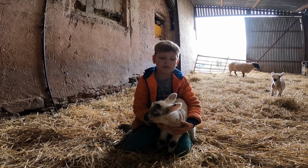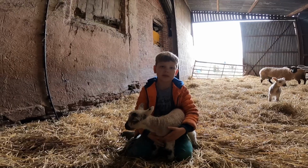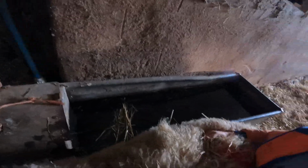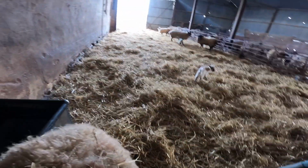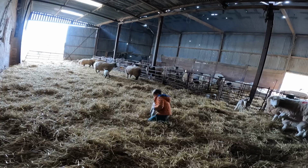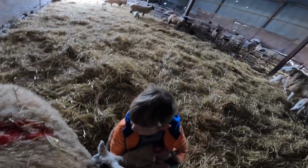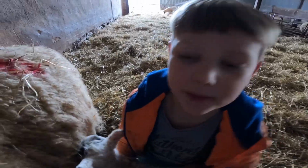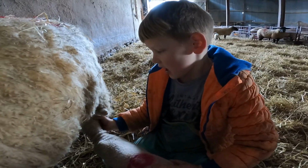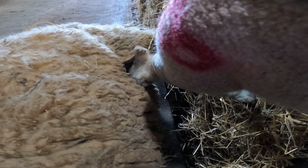This is number 8 lamb, and he doesn't know where his mummy is. I'm going to feed him some milk on the ewe. Pen her in, half. Pen her in. Good boy. Right, do you want to get the lamb for a suckle? What are you going to do now? I'm going to feed the lamb some milk. If you put him under the udder, he'll drink. Just like that. Now he's happy and he'll drink it.